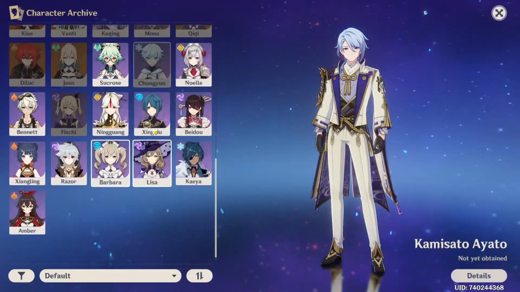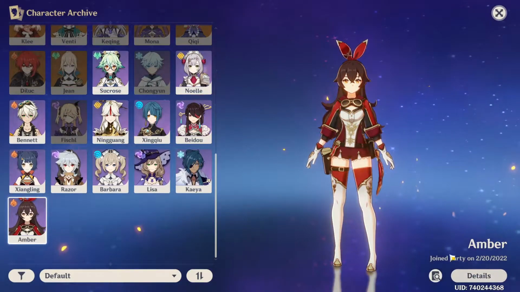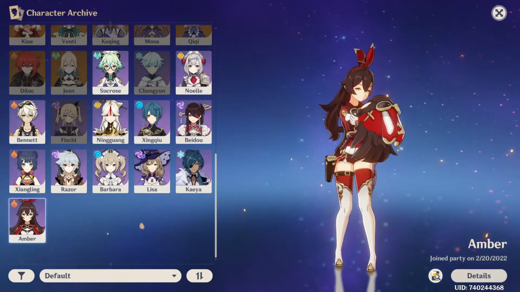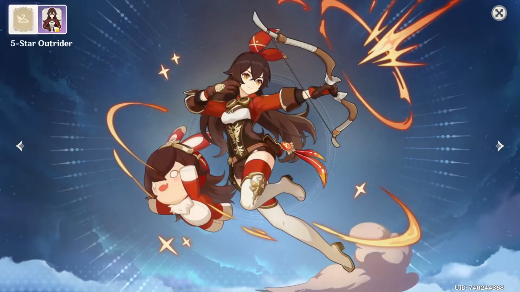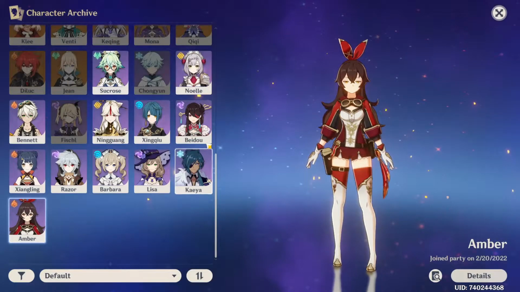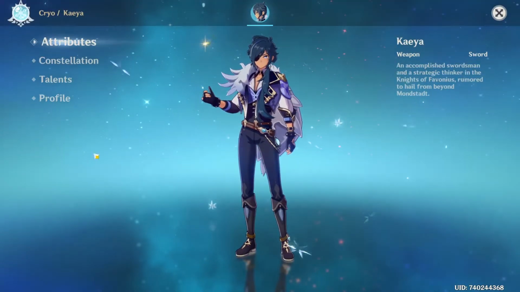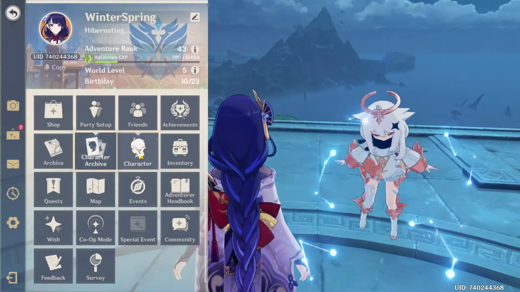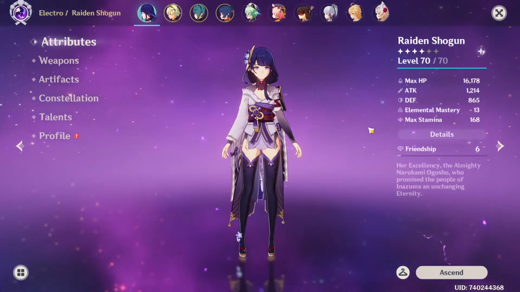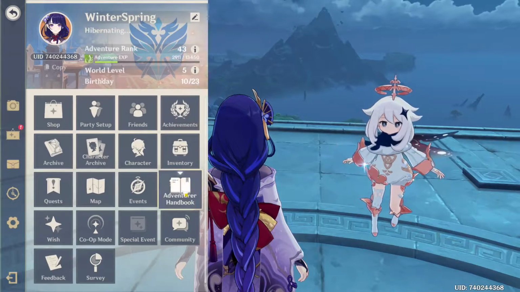Character archives, of course, the characters. In this one, you can actually see when you got them. This one is the, what do you call this? The window silhouette. Of course, the details, constellations and such. Of course, character is your character. Press C on the keyboard.